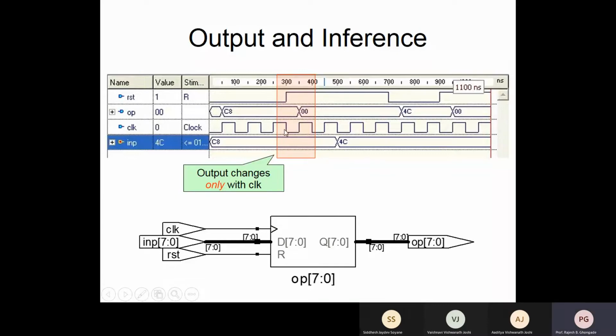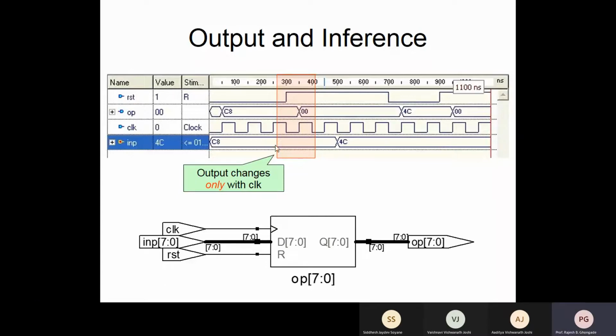So look at the clock signal carefully. Here you'll see that now my output is asserted: whatever the input is, C8 for example, will be transferred to the output at the rising edge of the clock. And as soon as there is a reset, what is going to happen?